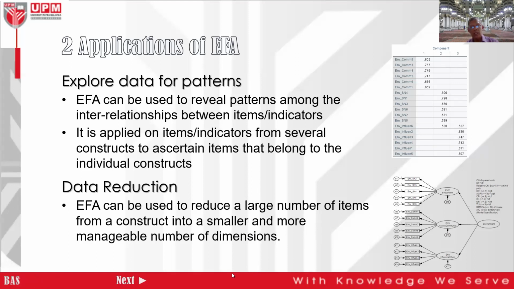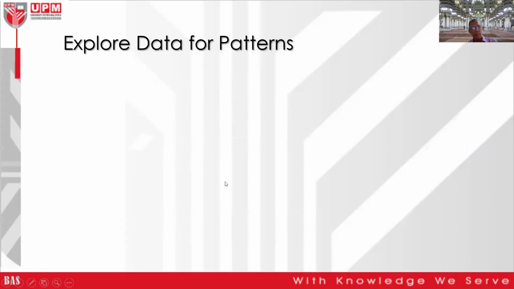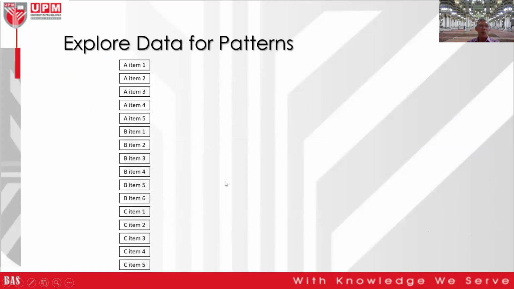Okay, to make sure that we get a clearer picture, I will share the diagram here. When you talk about exploring pattern within your data set, we have, let's say now here, item A, item 1 to item 5, B, item 1 to item 6, and C, item 1 to item 5. And what you have in mind will be, the A items will be construct A, and then construct B, and construct C. I mean, that is what you have in mind. Or if you don't have any idea what will be derived from the analysis, you just run the analysis. I mean, you will try to look for pattern.